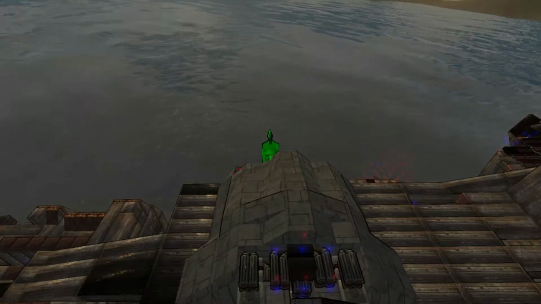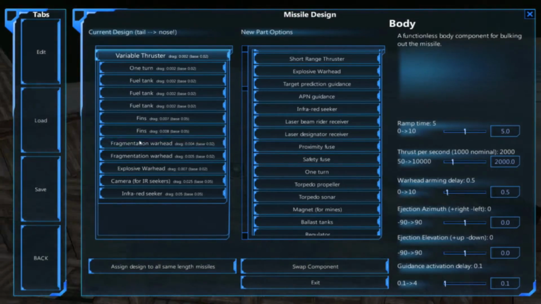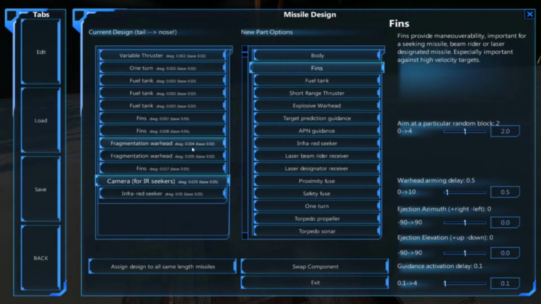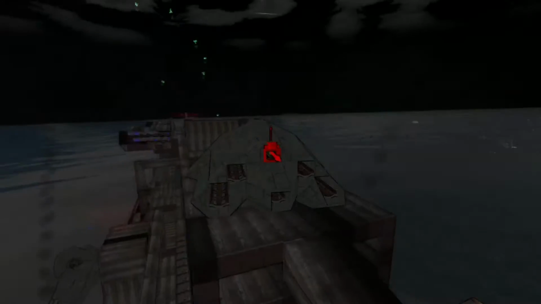Okay, let's modify this turret. Let's take out the explosive warhead. I forgot that was in there. Inside another fin. Leave it with those two. That might help a little bit.